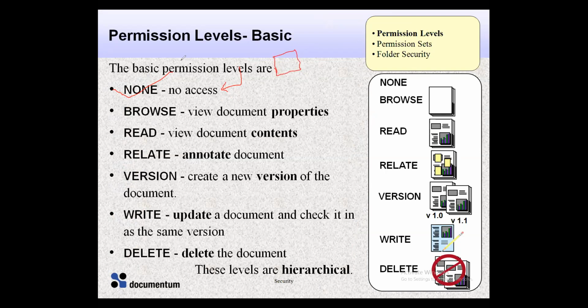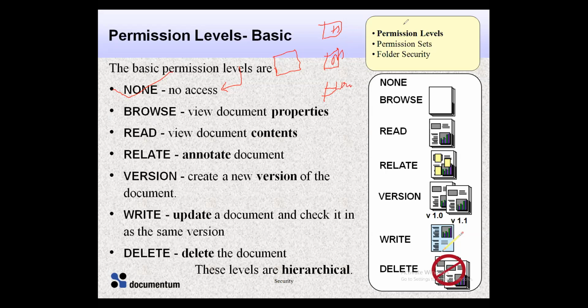Let me give you one real-time example. Yesterday we uploaded three sets of documents: high security, medium security, and low security.